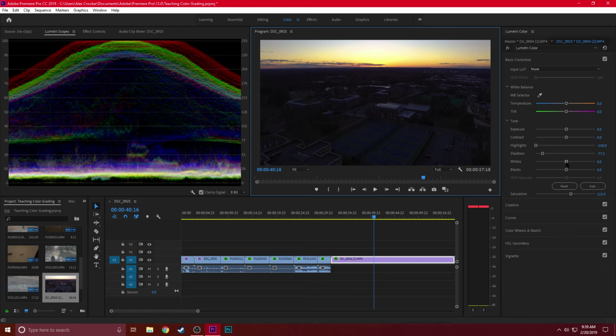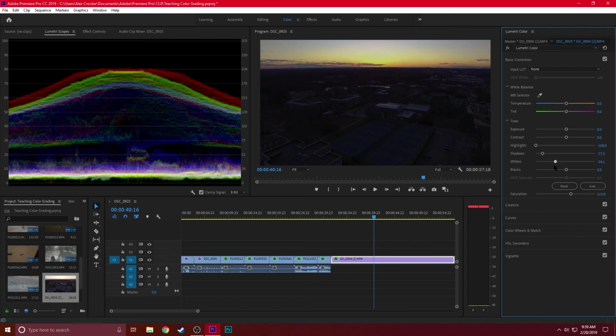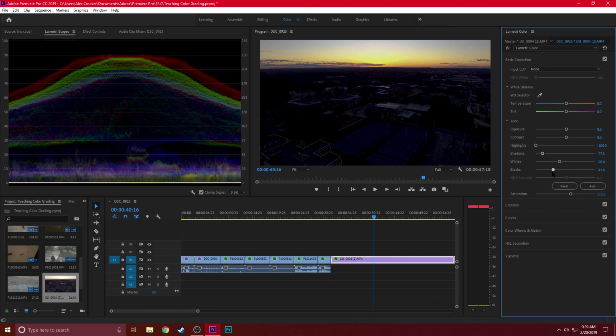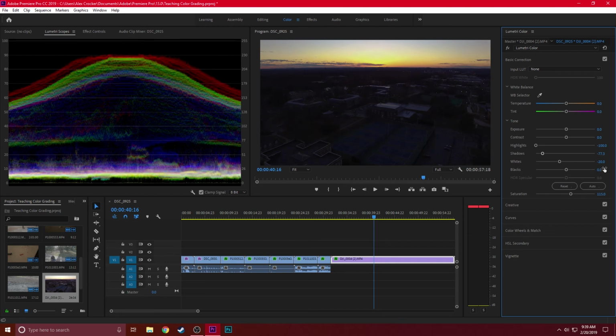Might want to mess with these a bit. Look at that. If I mess with the whites like that, as you can see here, I was able to successfully bring it down. So sometimes you do want to mess with these. Now the blacks, you do not. Look at this. It crushes it, or it flattens it. You do not want to touch these usually.